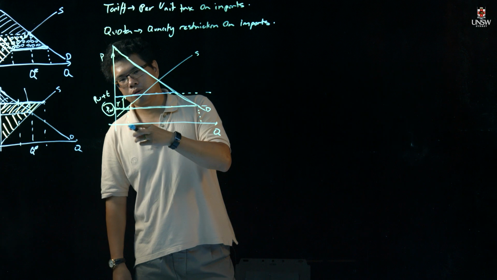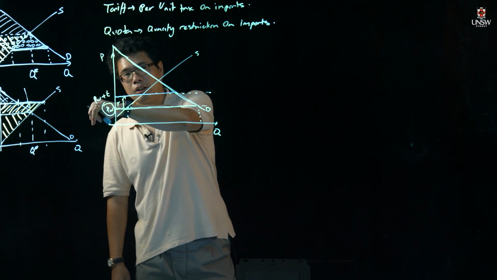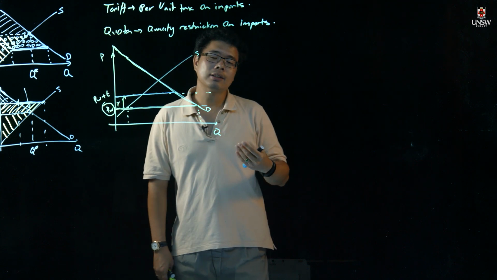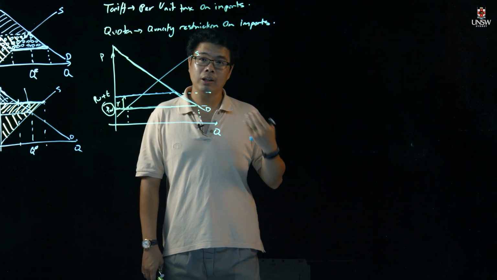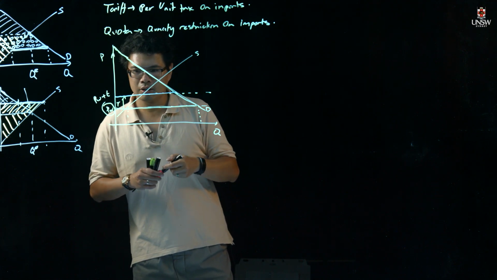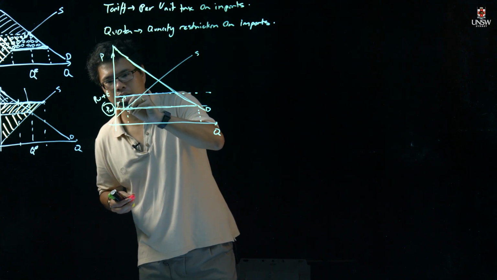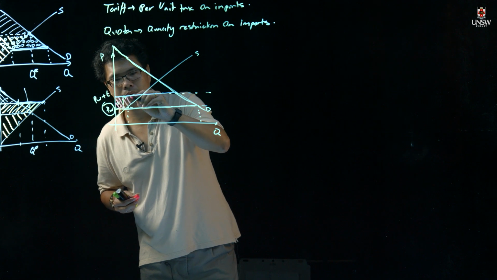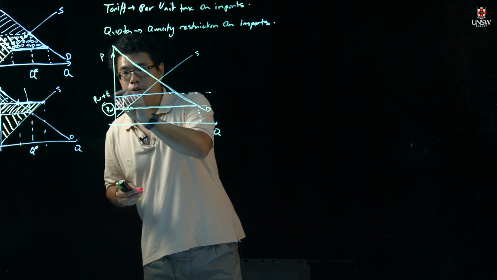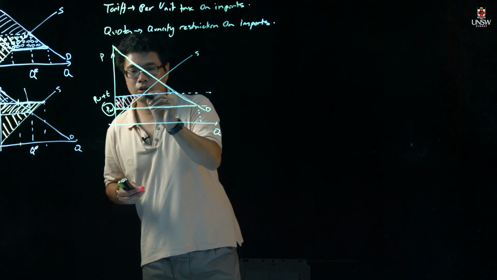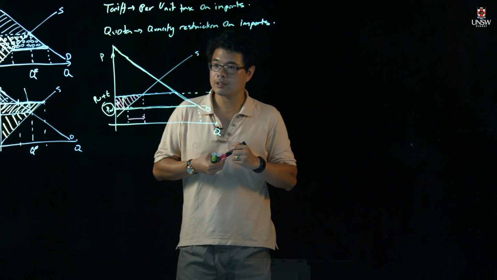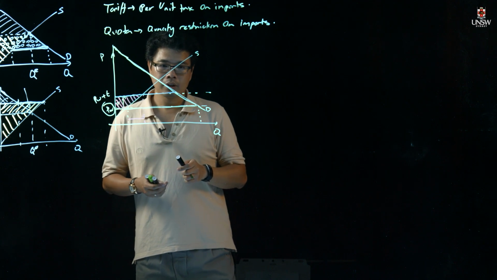The first thing to note is that when the price actually increases, think about what happens to producers. When the price increases, they are more willing to supply more units, okay? So unsurprisingly, producer surplus goes up by this much, because relative to this price, the domestic quantity supplied basically goes up to here. Okay, so that's the first thing to note.